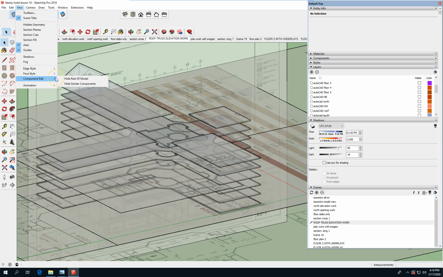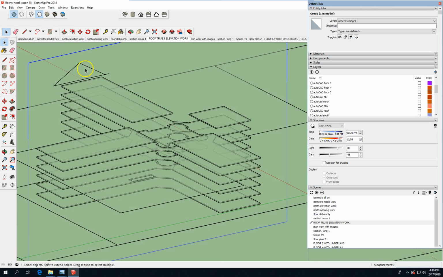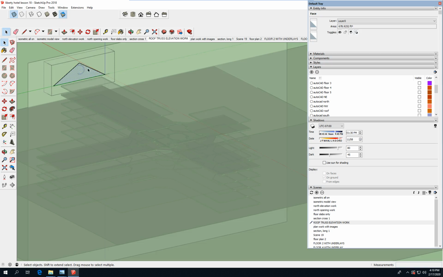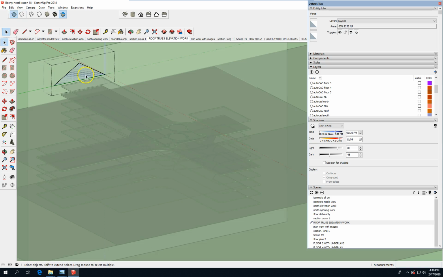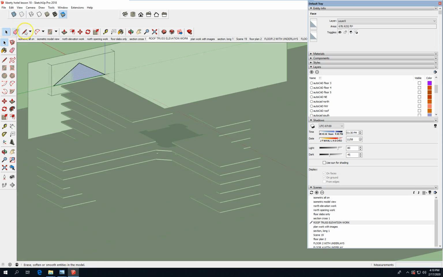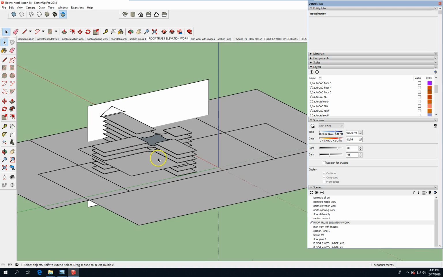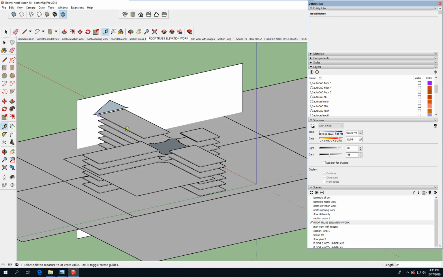View. Let's measure how long we have to extrude it. I'm having a little trouble.